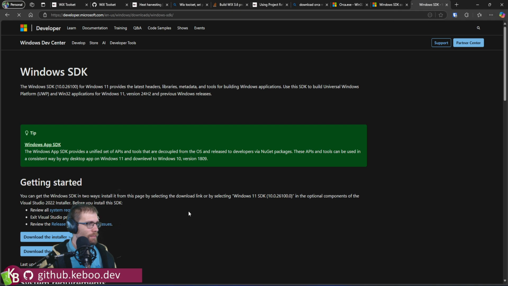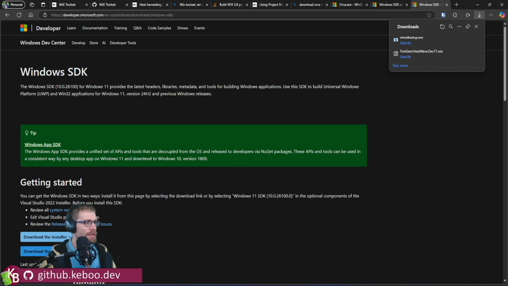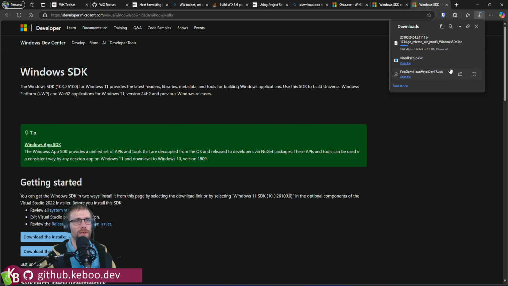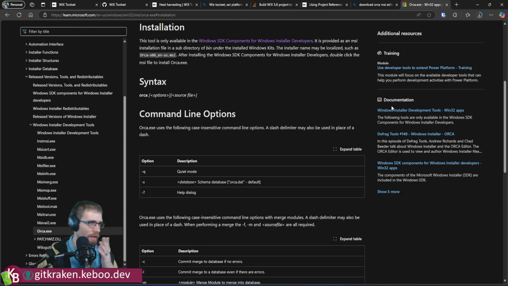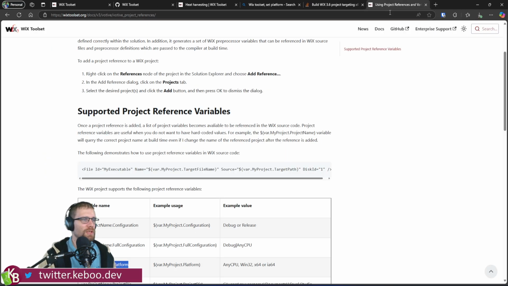I do love how this is. You know what? Actually, I'm gonna download the ISO because I bet you I can just mount the ISO and then grab the MSI. I bet you it'll be that easy. We'll see. Anyway, for people who don't know Orca, it's a way to let you read the filing cabinet. You can see what's in an MSI. An MSI is basically a kind of fancy database. If you've ever cracked open a SQLite database file with a SQLite viewer, Orca's the SQLite viewer to the MSI. Ish. That's the closest analogy I can come up with.